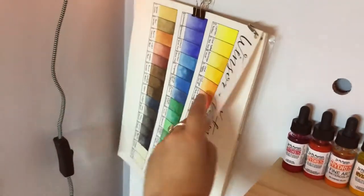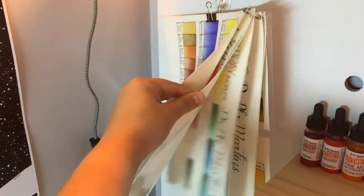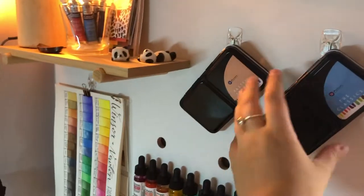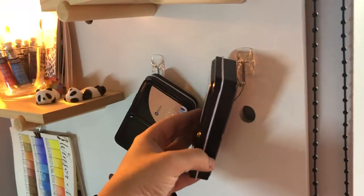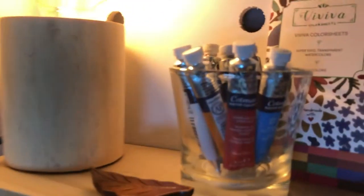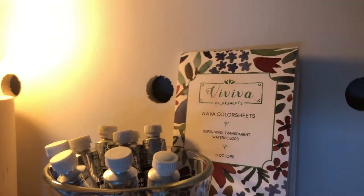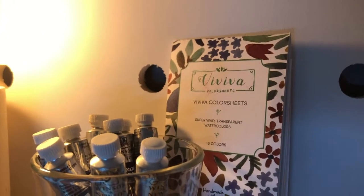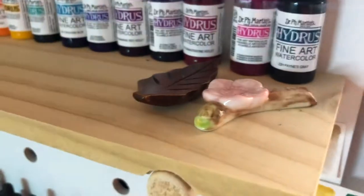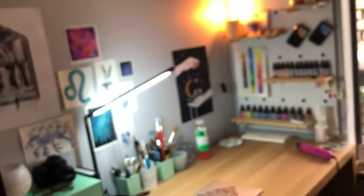This is all of my different color swatches, just so I can have that out. I have my two Prima palettes just sitting on a little command hook, and some random stuff up here. Over here I have my Cot Moons and my Viva sheets - never know how to say that properly - and some cute little paint brush holders kind of scattered as well. So yeah, that is my little art space.